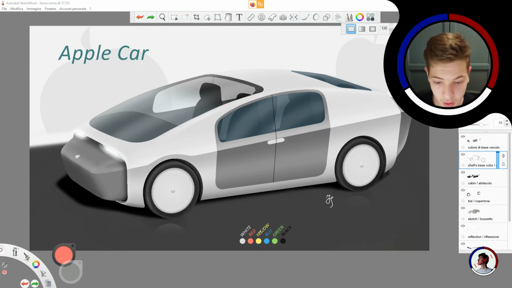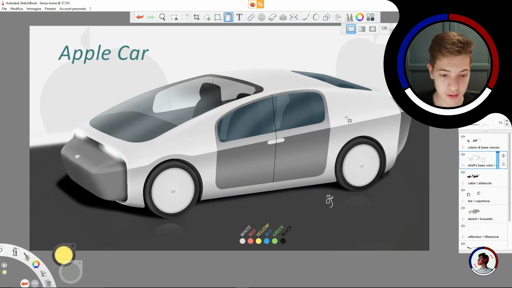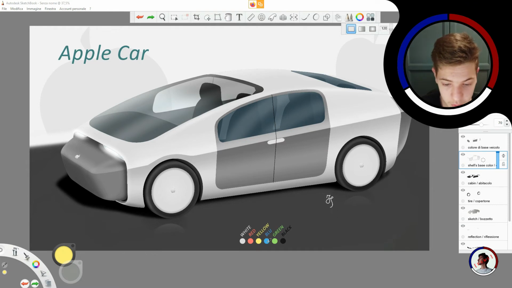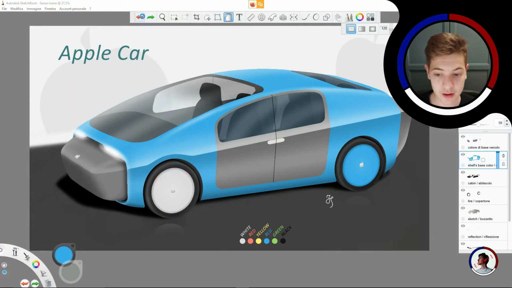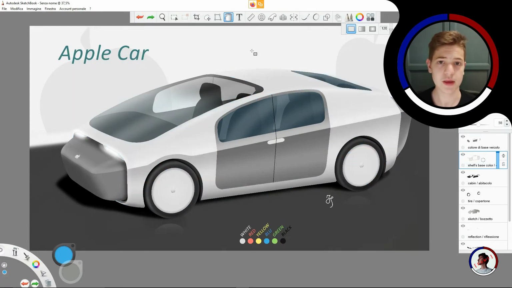Then let's say you want a yellow one, and here it is. So this could be an idea. Or let's say you prefer a blue one, and then you have the blue and gray version. So you get the idea. And yeah, I think it's an interesting choice. It's an interesting solution for all the reasons I explained before.